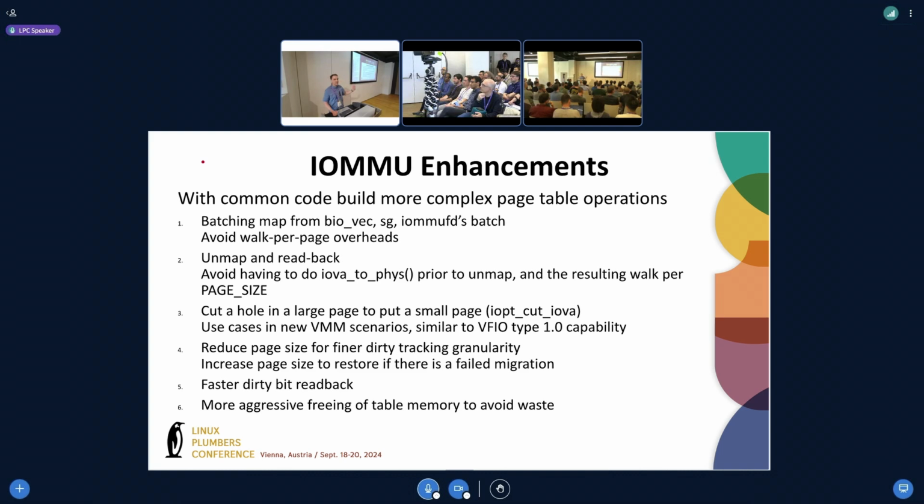Like I did a draft of cut. It's very hard. There's a lot of complex details in cut, especially if you have dirty tracking turned on. You want to be able to restructure the page table hitlessly while the hardware is writing dirty bits to it at the same time, and then propagate the dirty bits so no dirty is lost. It's really quite difficult, and there's quite a lot of code. And supporting things like contiguous pages and still being fully optimal in all the cases is complex enough. So my implementation of cut is actually larger than map and unmap combined. It's that bad. And then all the other things are also kind of complex in that way.